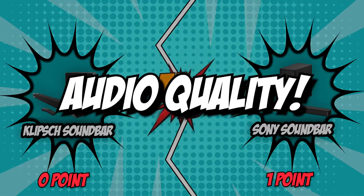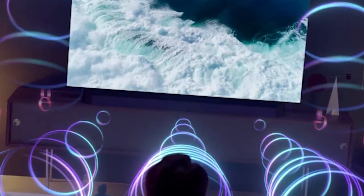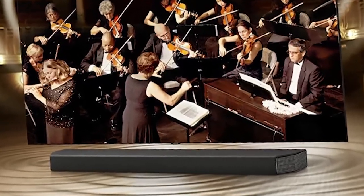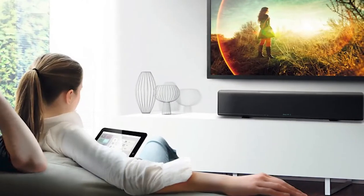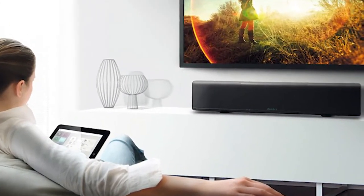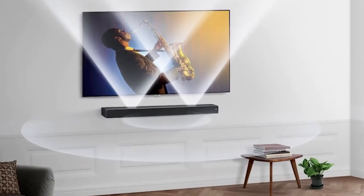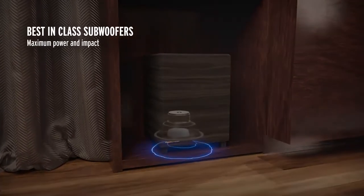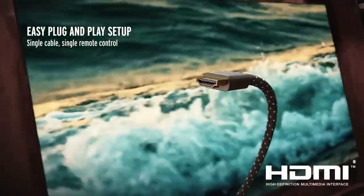The second category that these two brands will be going toe-to-toe with is their audio quality. It wouldn't be a soundbar comparison video if we weren't going to talk about their audio quality and stereo frequency response. A good sound profile is often overlooked when picking out speakers in favor of a loud bass sound. If you want to get the most bang for your buck, you should prioritize good sound levels across the board so you don't have to keep changing volume levels whenever the dialogue is too silent while the musical score is too loud. The Klipsch Cinema 600 has an impressive stereo frequency response — its sound profile is balanced with an extended low bass, making it suitable for listening to lots of different types of audio content.